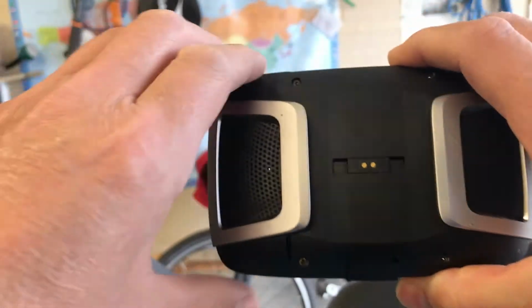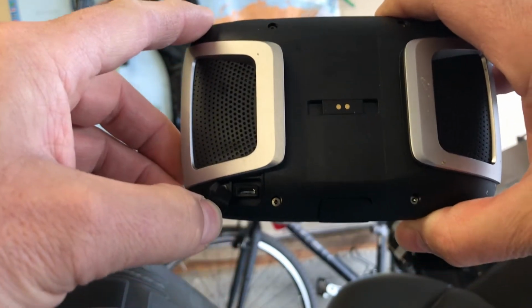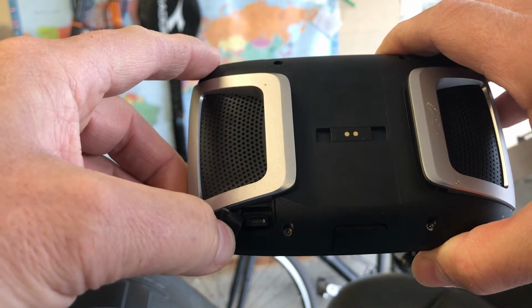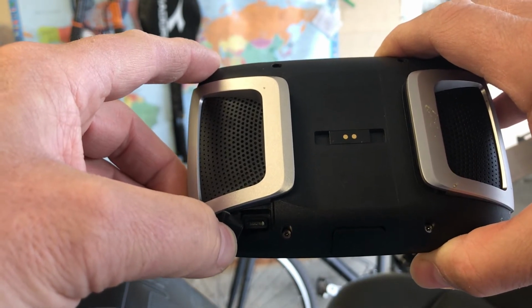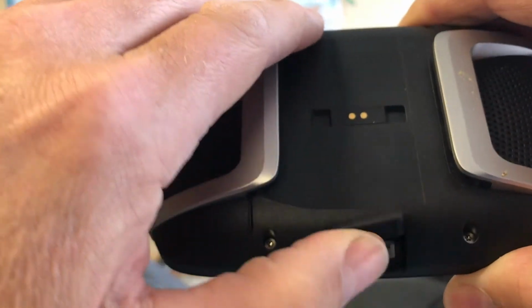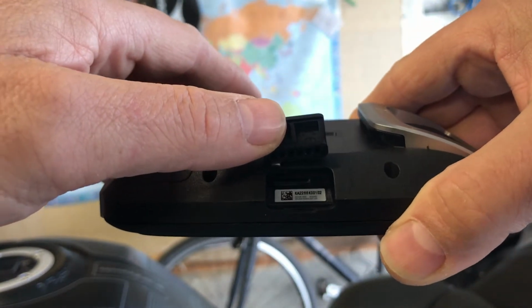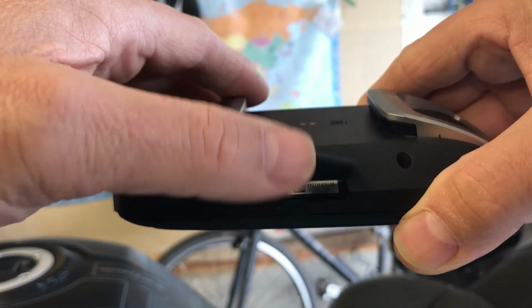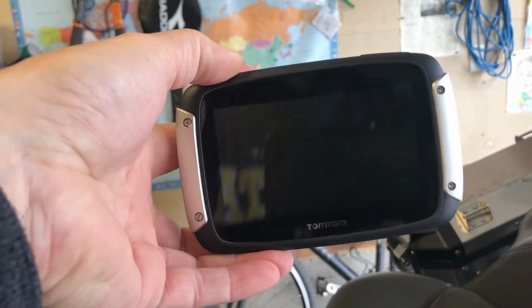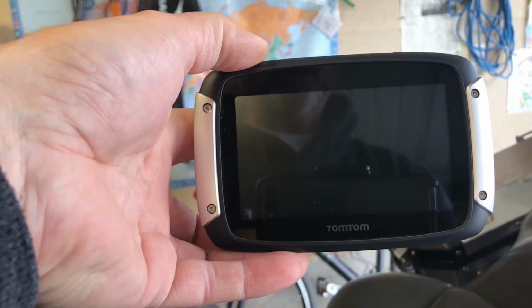You'll notice that on the back of the unit, there is a rubber mounted cover. This is the connection point for the cable that goes to your computer for doing map downloads. And again, this is all waterproof. And on the bottom we have a connection. And this is where you will put your SD card if you need expanded memory. Speakers on the back. And the Tomtom Rider 400 again is a motorcycle GPS, so it is waterproof, glove friendly, and shock proof.